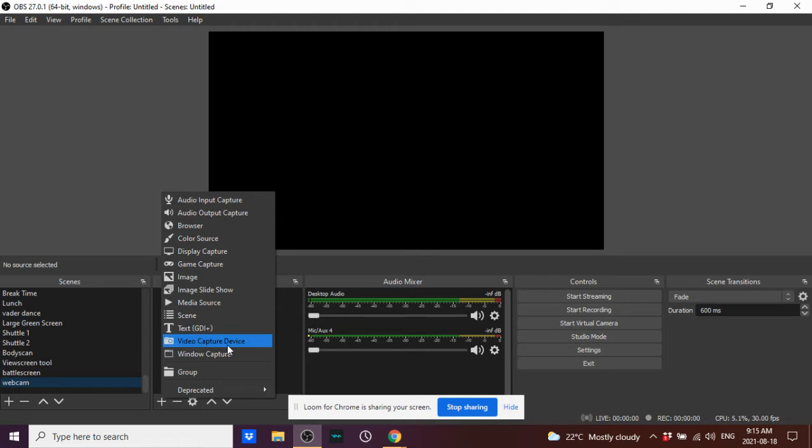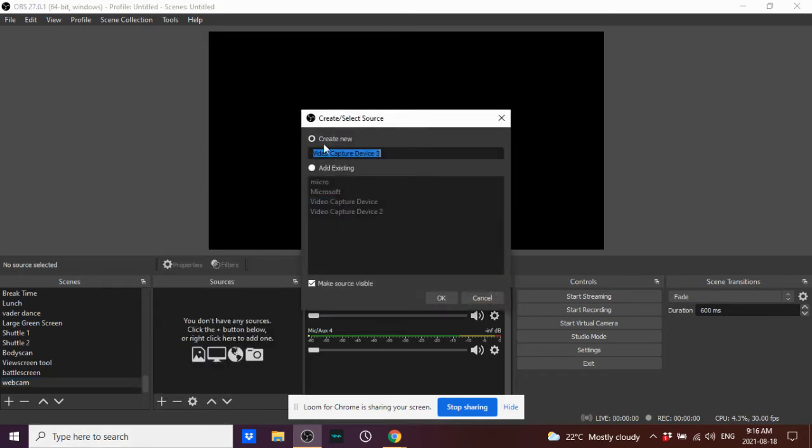Now I'm using an external webcam here. There is a built-in webcam on my laptop. I just don't like it as much. During my studio or during my class, I have multiple webcams. I have 2 or 3 different webcams that are set up that allow me to do different things. But for now, we're just going to deal with this one. So video capture device, and we're going to call this one test.